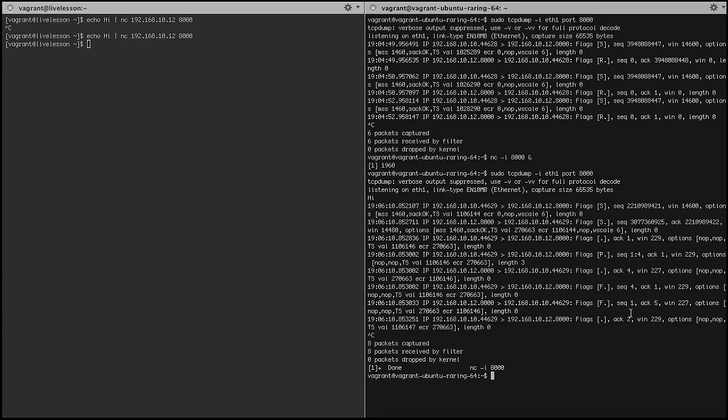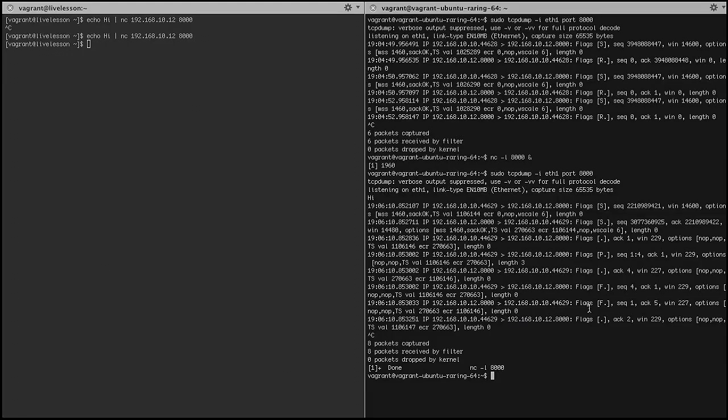This really helps you to debug in detail exactly what's happening on the network, and it's one of the first tools that I turn to, even for something simple like trying to determine whether a system is seeing data or if it's blocked from the firewall. tcpdump is a great tool to use for that.